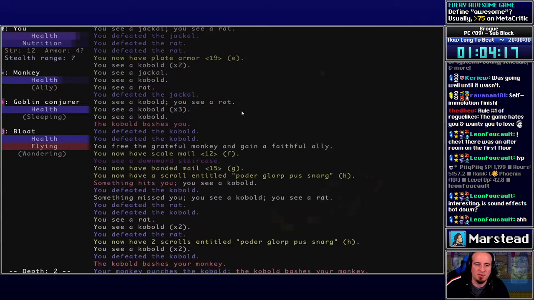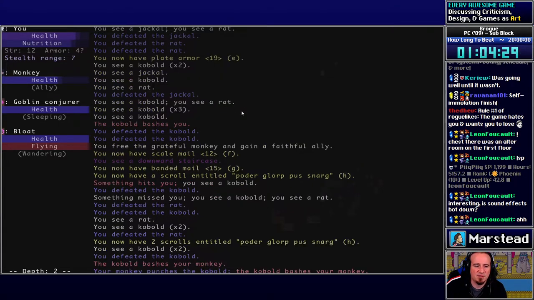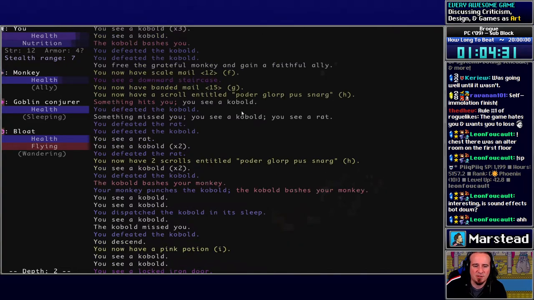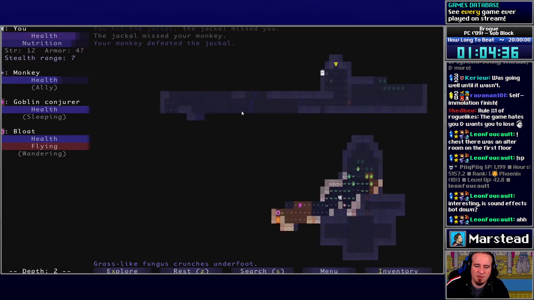Something happened a long time ago that, okay, I can scroll up. Oh! Well, okay, maybe I won't use autopilot on the first floor. I thought it was always going to be boring stuff. So there was a monkey that was stuck. That was what those chains were on the first floor. And it became my ally. Okay, well, leave my monkey alone.